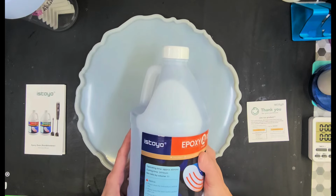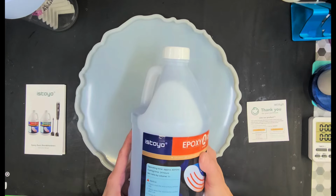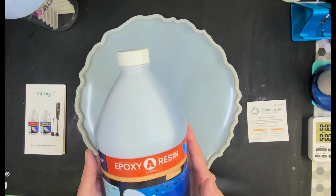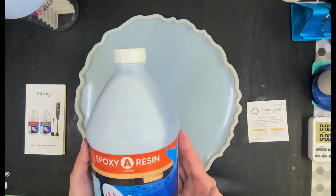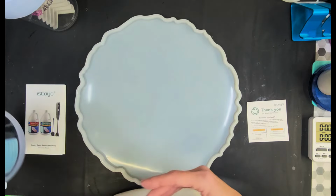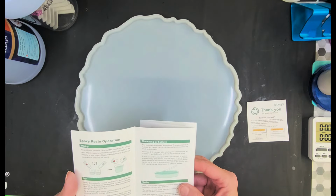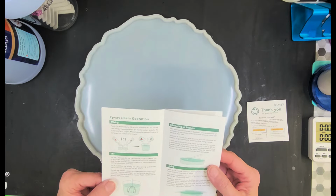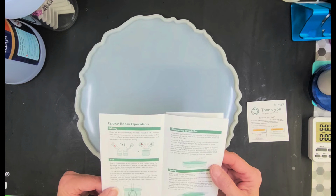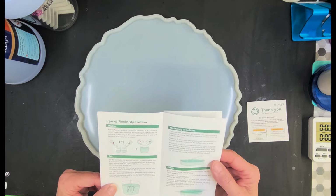It's a one-to-one mix, and their working time is 40 minutes, curing time 24 hours, high gloss, no VOCs and low odor, resists yellowing, self-leveling, mold friendly. You stir it for 3 minutes. Got to make sure you measure it properly, 1-to-1.